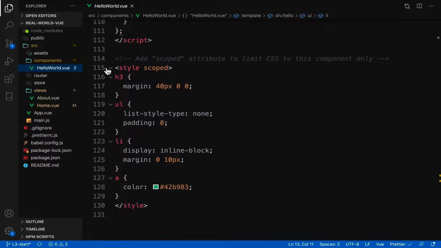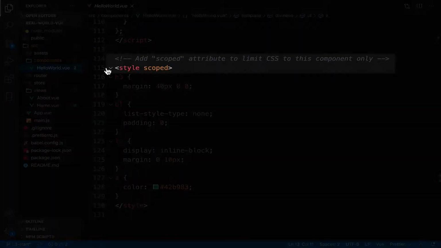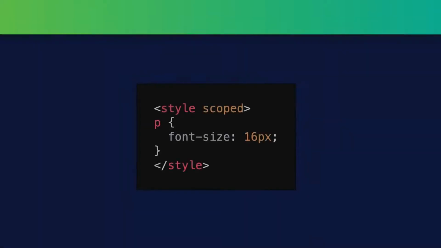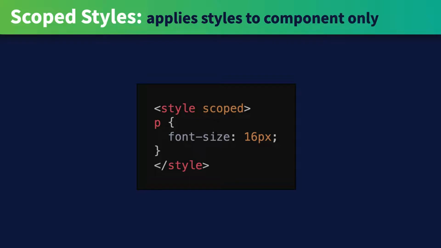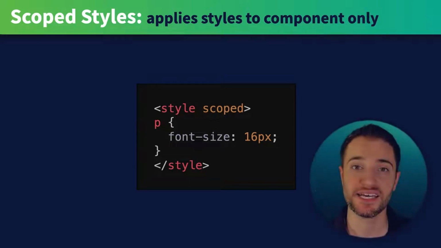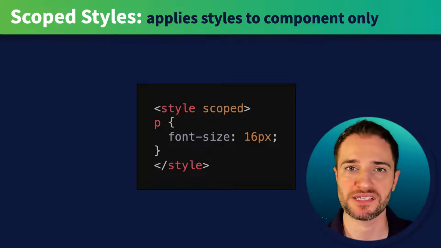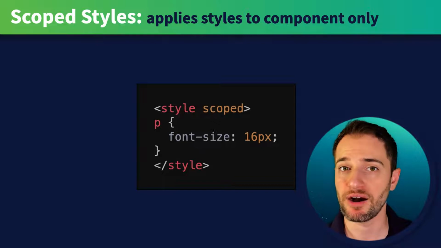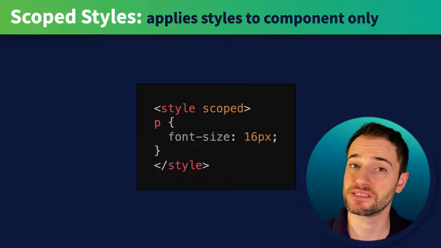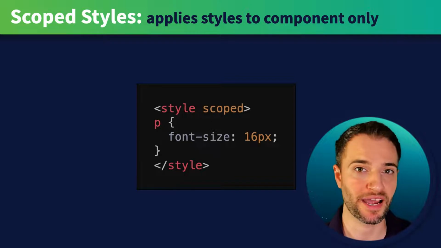and finally the style section. And note this comment here. It's informing us about the scoped attribute on the style section here. Taking a look at this concept deeper, the scoped attribute allows us to specify and isolate styles to our given component. In this example here, we're telling the component that any of its p tags are going to have a font size of 16 pixels. However, that style is not going to affect any other components in our application because it's scoped just to the component that we care about.